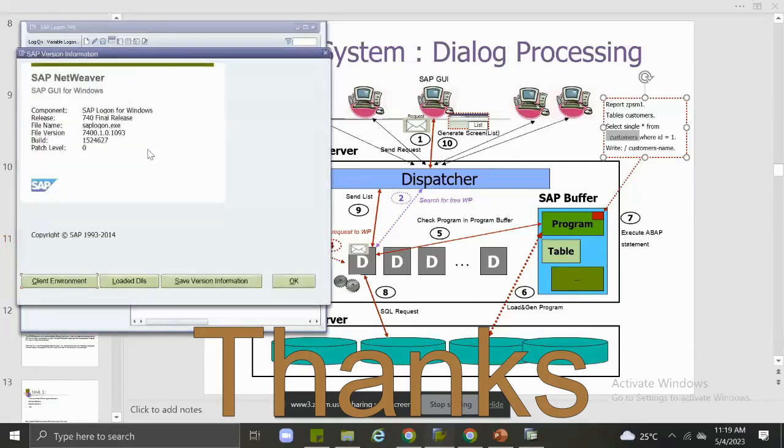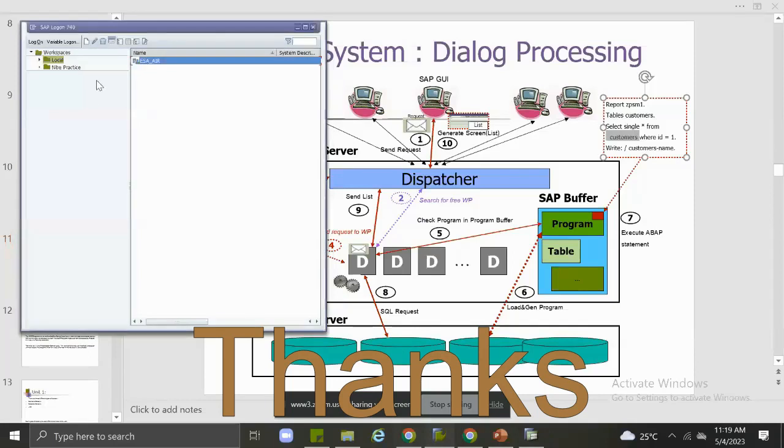Currently I think 750 will be, this is the 740 final release, but we are using 770. Yeah, 770 is going on. So probably this SAP Logon Pad which they have given is the 740 one, and since they wanted to be in ECC, we are just fine with this.